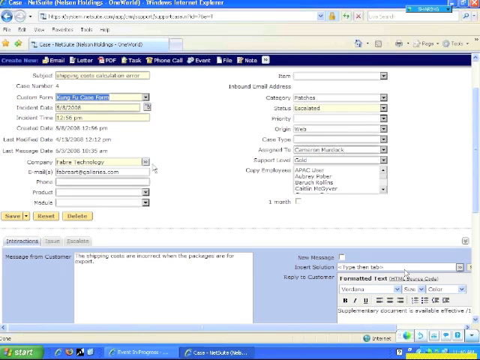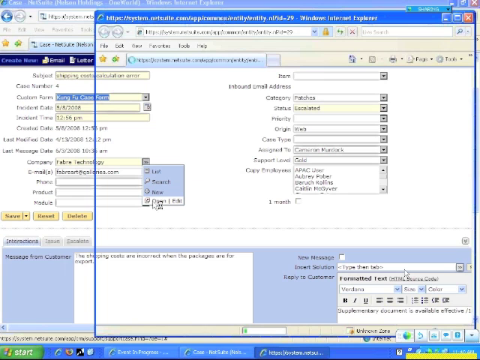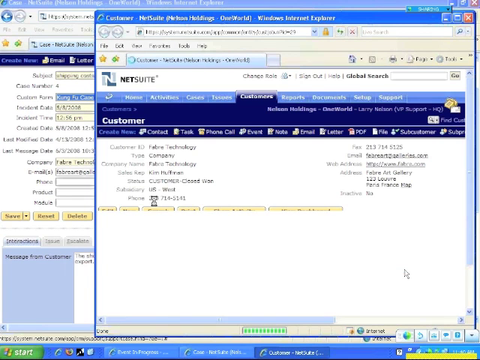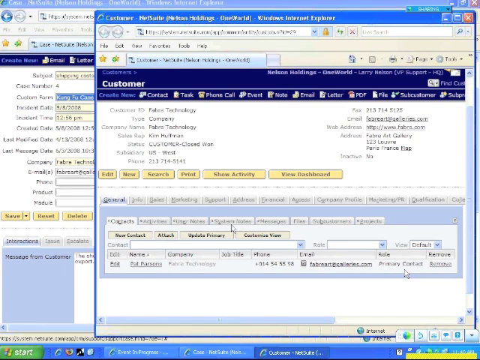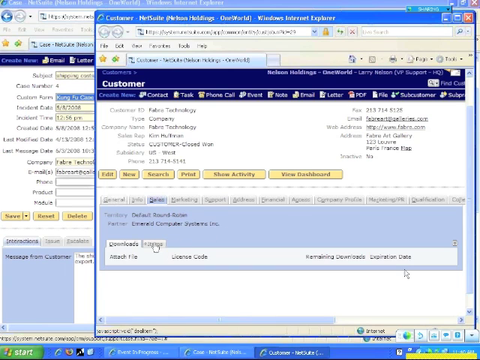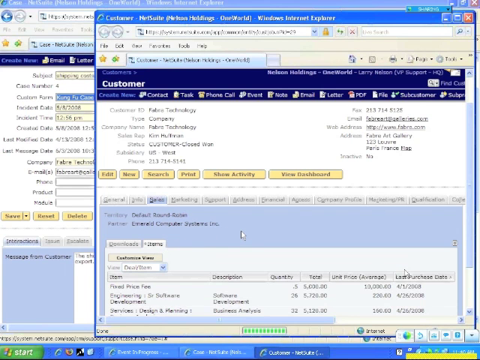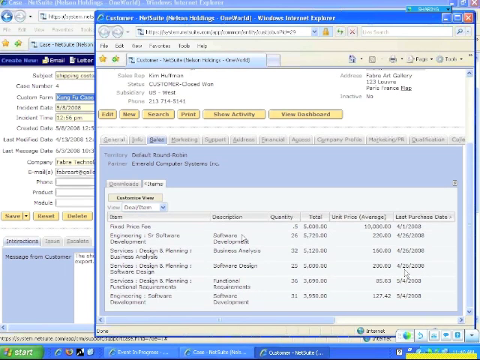We talked about being able to easily see the customer's information and really have that 360-degree view. So what I can do is, as a new case pops up, I can actually go look at the customer record. And before I even start working the case, probably this is the best practice to take away, you really should be checking what are the different items that they've purchased. So if I click on sales here, I can see all of the different items that this particular customer has purchased. So I'll maybe be able to see if they have a valid service contract with us and if I should be even talking to them.